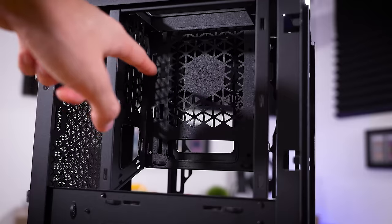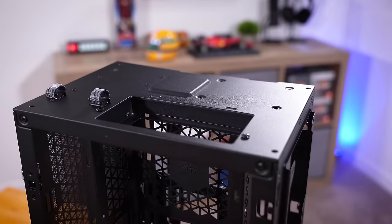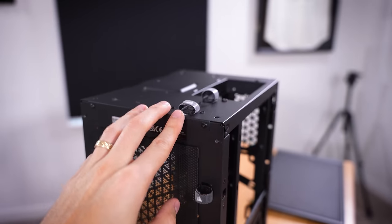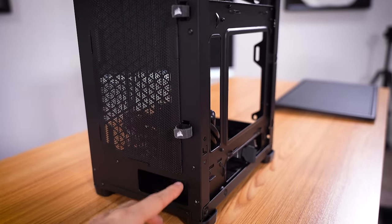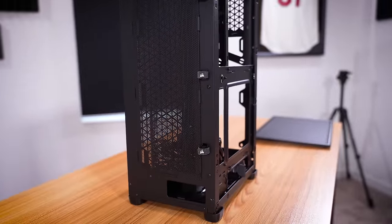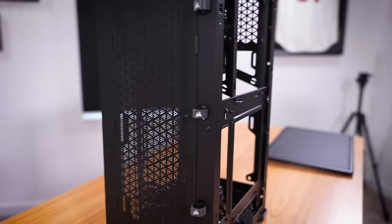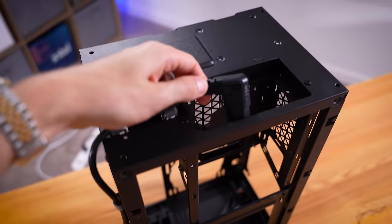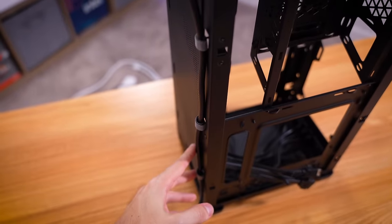Another thing you'll probably notice: your power supply is going to sit here, but your ports are going to be stemming from the top, which could pose a cable management problem. Corsair have included Velcro straps that run all the way down the top and back sides of the chassis to keep that power cable as tucked away as possible. I think that's a bit weird — they probably could have flipped this around and routed it internally. Corsair includes this cable, which is nice, but you can see how cheesy it looks running down the backside of this case.